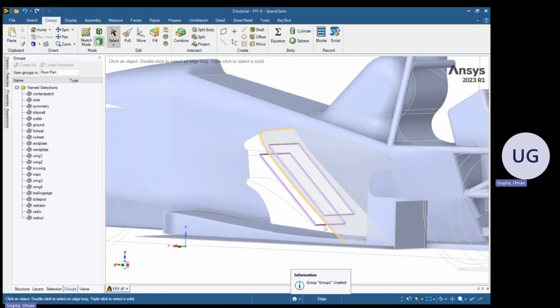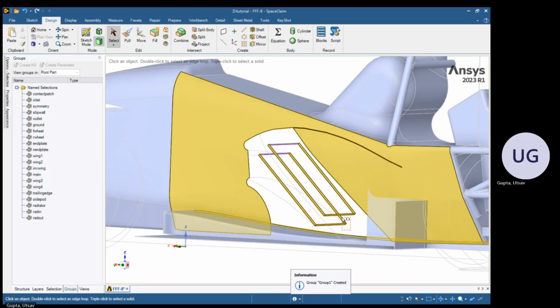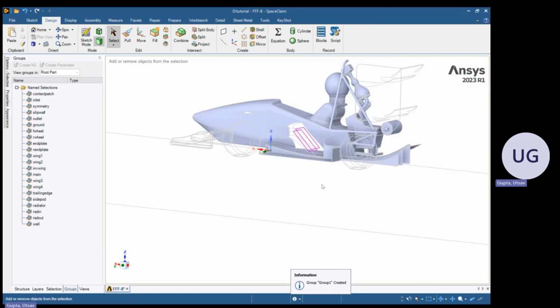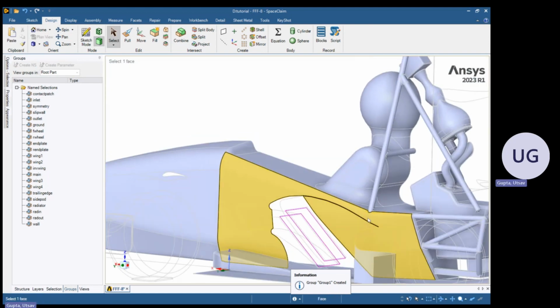All these walls should have a gap behind them, and you just go from left to right, and Control G and name this wall. Right click, hide. So that should be the side pod radius stuff.